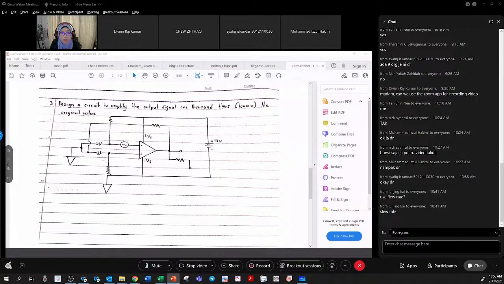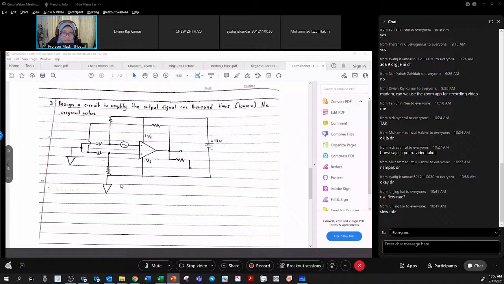So this is the amplifier. Which notes did you refer to? Did you refer to the textbook? No, madam. But I searched Google for some resources. Okay. If you refer to the notes that I shared in the textbook, you should be able to refer to the non-inverting amplifier. It looks okay, but you get the idea.